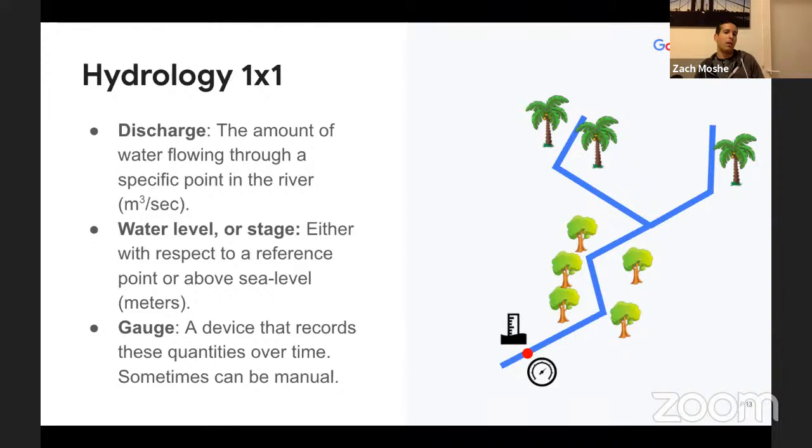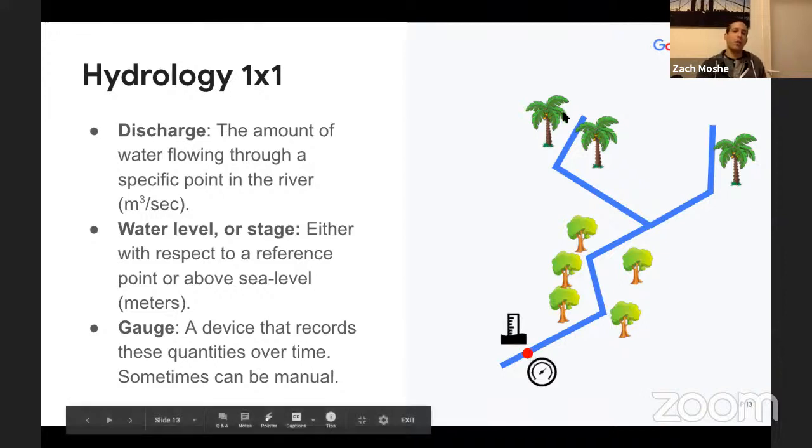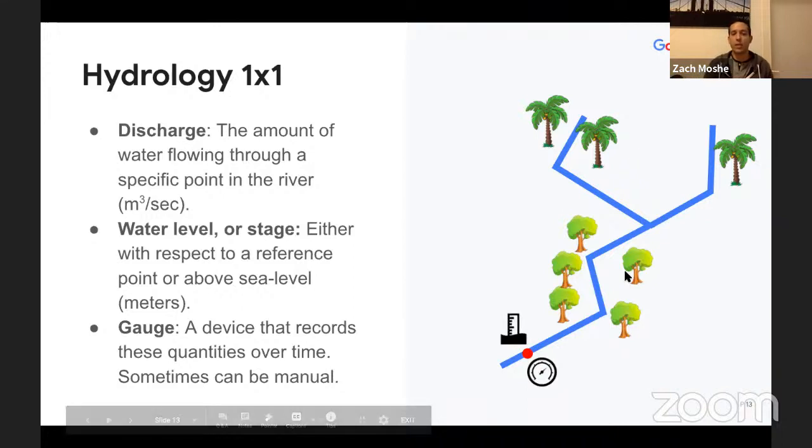If it's above sea level, then it's just not the same reference point. And even if you do use a reference point, it really depends on what's called the rating curve of the gauge. I'm not really going to discuss this, but the rating curve is basically how much the discharge affects the water level. So if your river is very wide, then you'll have to pour in a lot of discharge in order to raise the water level by 1 centimeter. And if your river is very narrow or steep, then every 100 cubic meters will probably result in a much more significant rise in water level.